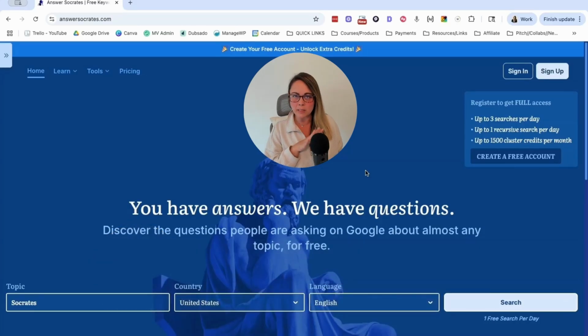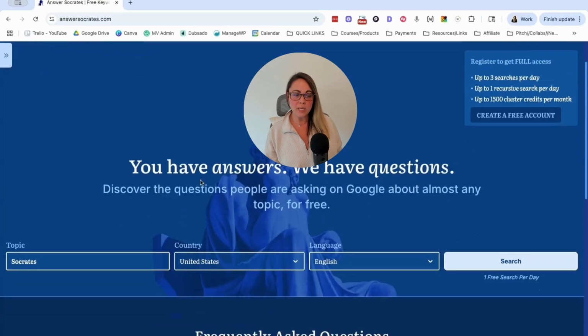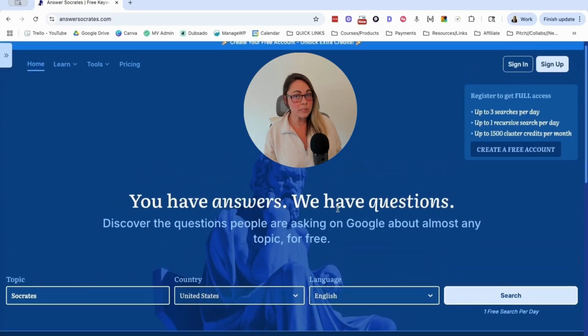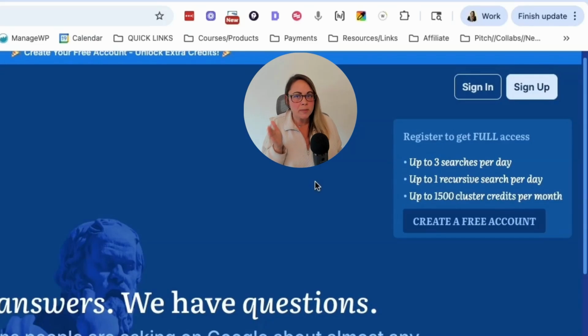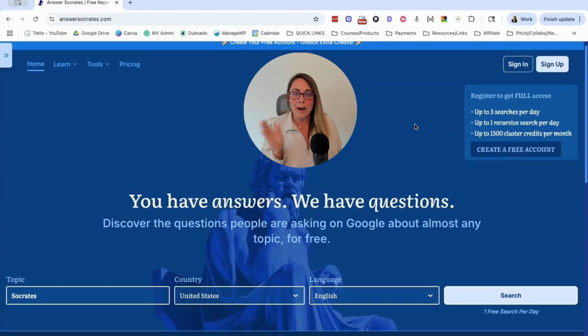But the tea here is that you can use this tool for free without creating any type of account. You can come in here, type in a topic, and do one search a day without even creating any kind of account. But if you want to get more searches per day for free, you can create a free account, okay? And then you'll get access to these things right up here. Now, I will say that this is the deal with this tool at the time of this recording. The screen might look different. They might have different parameters by the time you start using the tool, but as of the time of this recording, that's the deal. But I actually have a paid account with them, so I'm going to sign in.